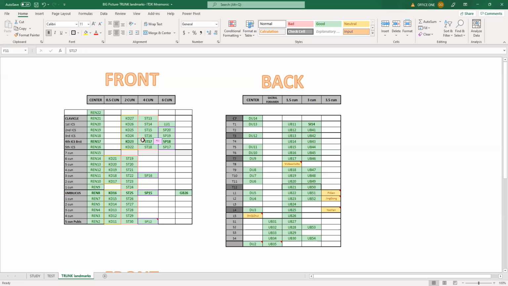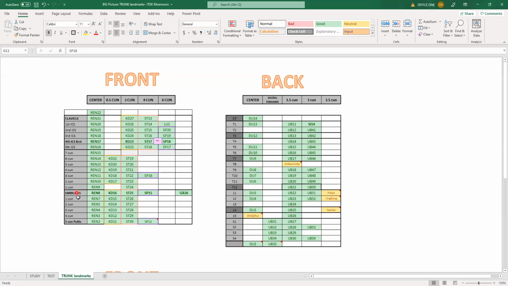It's stomach 17, which is at the level of REN 17. So this is the way that I remember. And then spleen 18 is just one more than stomach 17. So stomach 17, spleen 18, and the pericardium is in between those two, pericardium 1. This is where the pericardial channel starts.